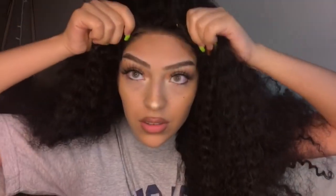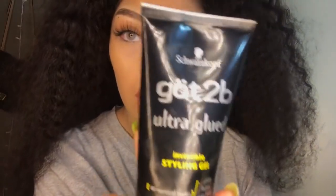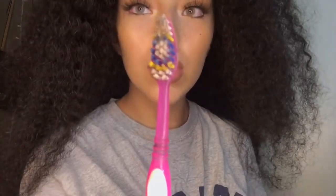Okay, you see my wig is just not glued on. Y'all can do this with the wig glued on. Okay, but her curls are there. I got the half up half down. Sometimes when I don't want to glue the wig, I just do my baby hairs. I'm not that good at doing baby hairs with wigs yet, so sometimes I just use my own baby hairs because I'm not sure how to cut baby hairs on wigs. I don't really know how to do it good. I'm gonna use the Gatsby glue and a toothbrush.